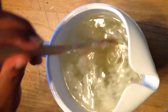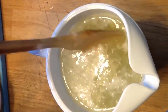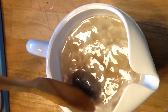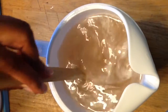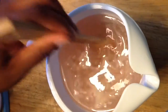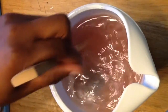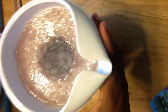Now that I have that secured, I'm going to drop my hibiscus pouch inside my lemonade and push it down to help it absorb. You can even see it begin to change colors a little. Then I'm going to begin to stir it — you can see it's changing colors! After stirring, I'm going to take this and place it in the refrigerator for one hour.